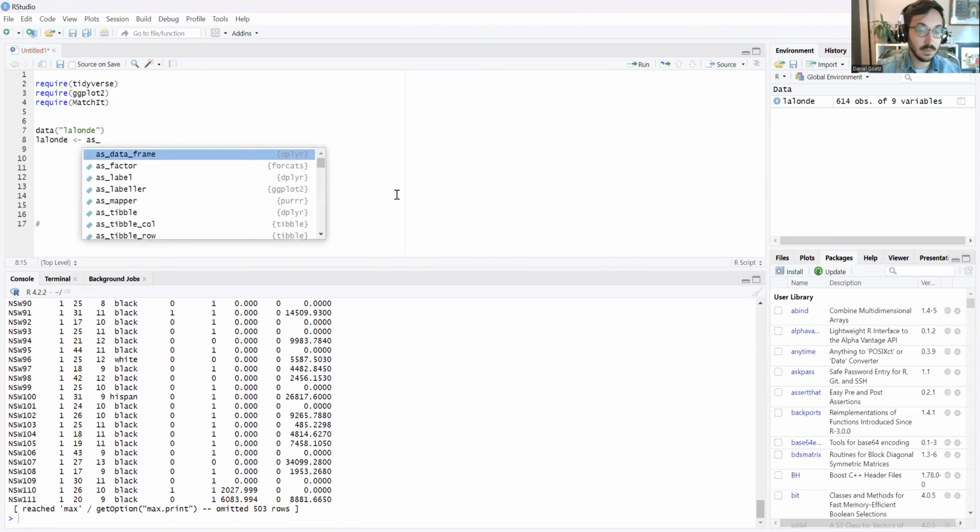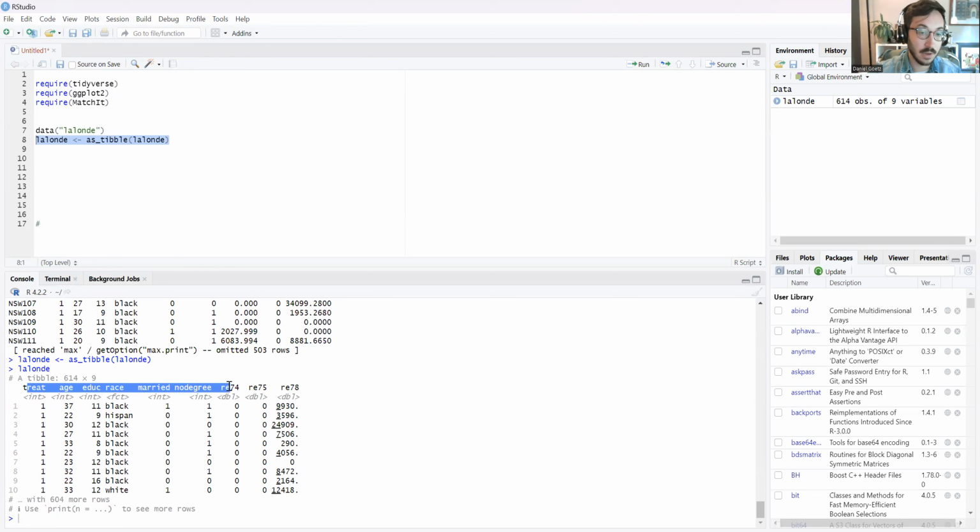That's because when we loaded the other data sets in previous lectures, we used read_csv, and it loaded them as a slightly modified style of data set called a tibble. So we can run this command. And then if we take a look at Lalonde, you're going to see, oh, okay, this is kind of what we've been expecting when we look at a data set. We see the dimensions here. We have our variable names. We have the type of variable.